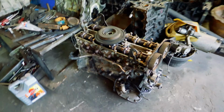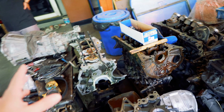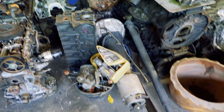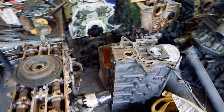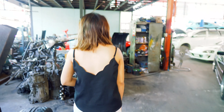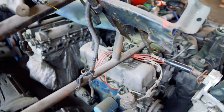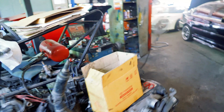Useless. And here we have many, many engines, and I'm sure you can recognise a few. Yes, looks like a 2J. In fact, if you look everywhere, a couple of four cylinders, but there are 2Js everywhere. And a seriously beefed up gearbox. Like another 2J. Lots of 2Js here still. And there's my one, 1J. Another 2J. And that's a single cam Nissan of some kind. Lots of gearboxes, mostly automatics, a few manuals. Yeah, that's where we are.